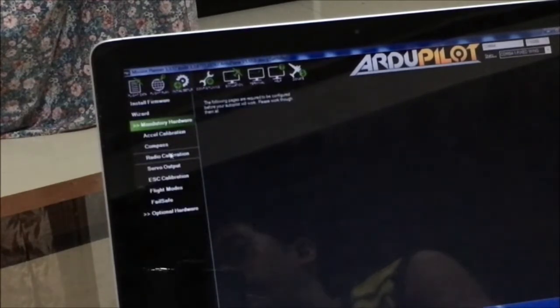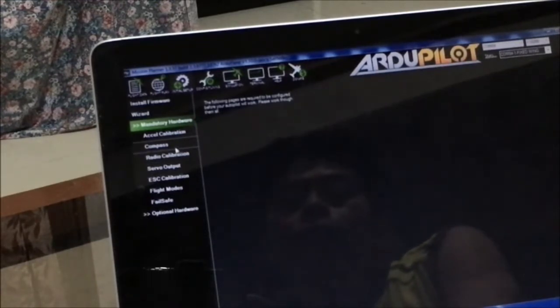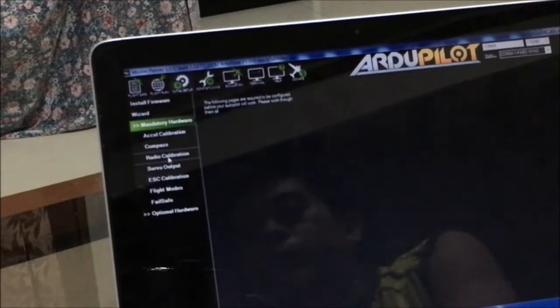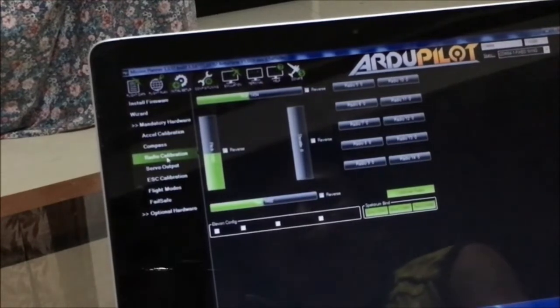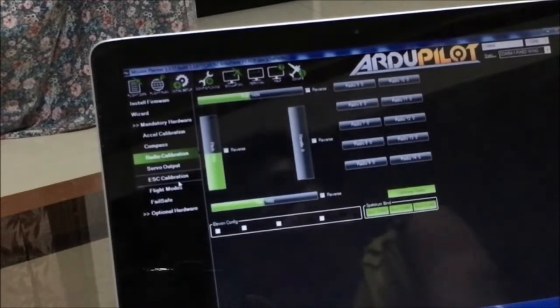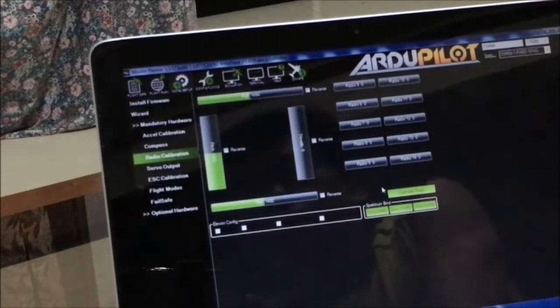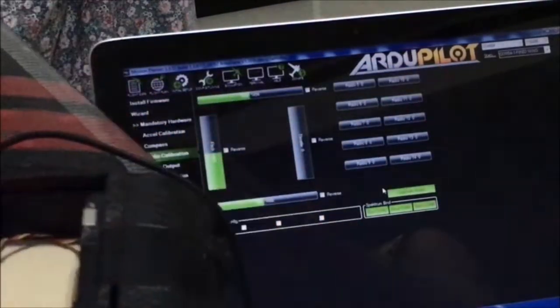radio calibration component. So here we're skipping the compass because you don't need the compass on this Arduplane setup, and besides, you don't have a compass on board. Okay, for a multi-rotor setup, compass is critical, but for a plane, this is an optional component. Okay, so for the radio calibration, you will be directed to this page, but before you proceed with the calibration, you need to provide power to your receiver through this XT60 port.